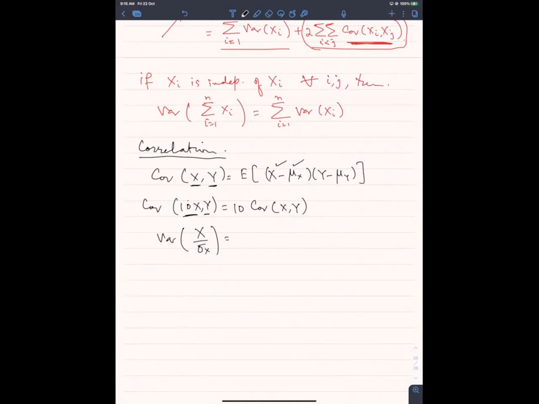Remember हमने normal के केस में किया था, मीन को माइनस किया, उसकी standard deviation से divide किया, तो आपके पास स्टैंडर्ड नॉर्मल आ गया था जिसका मीन 0 था और वेरिएंस 1 थी. यहाँ पे हम मीन तो नहीं माइनस कर रहे, लेकिन हम उसकी स्टैंडर्ड डेविएशन से डिवाइड कर रहे हैं. स्टैंडर्ड डेविएशन से डिवाइड करेंगे तो the variance of this would be variance of x divided by sigma x square, which is 1 because sigma x square is the variance of x. Okay. Similarly, variance of y over sigma y will be equal to 1.